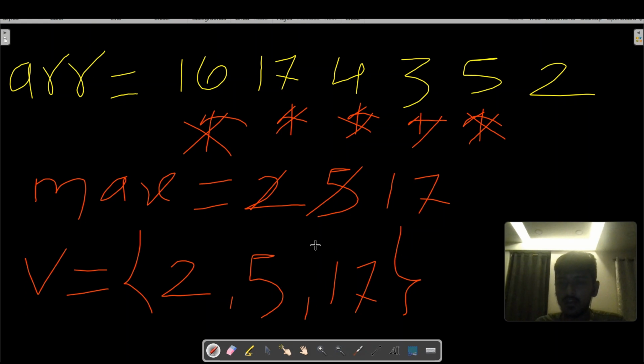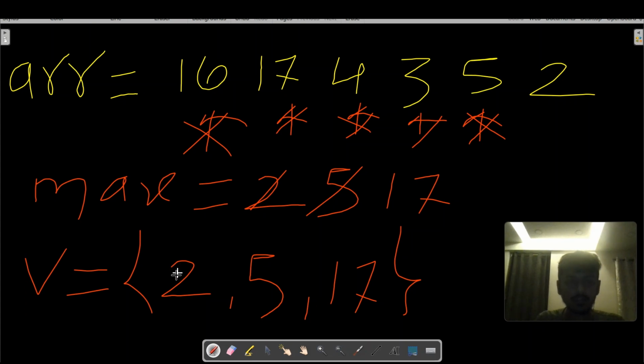Okay, so I hope you got the concept. Why do we take the max variable? We are just taking this max to store the maximum element till now on the right hand side of any element. In this way we can solve this problem in big O of n. If you don't get this concept, just rewind the video and watch it again and again. You will definitely get this. This is the simplest approach.